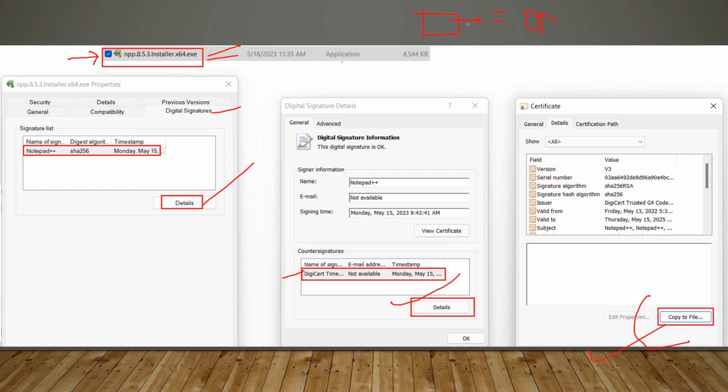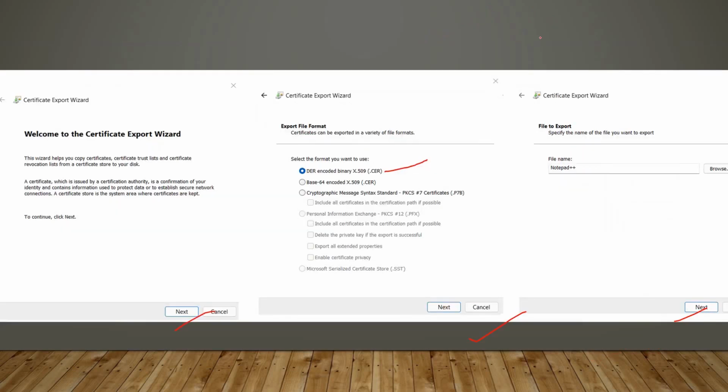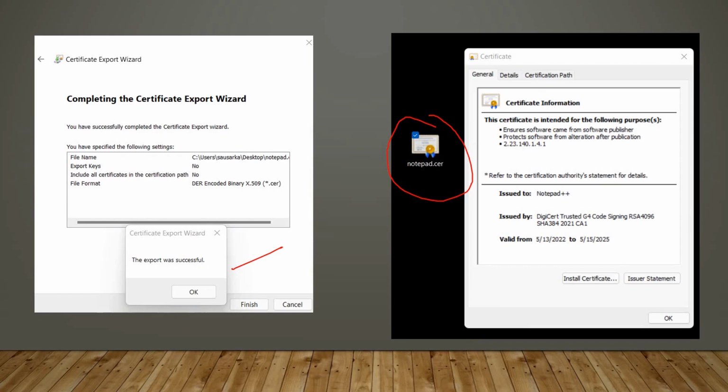If these two certificates match, it means that this is the actual Notepad++.exe, right? And hence in that case the session is upgraded to admin.